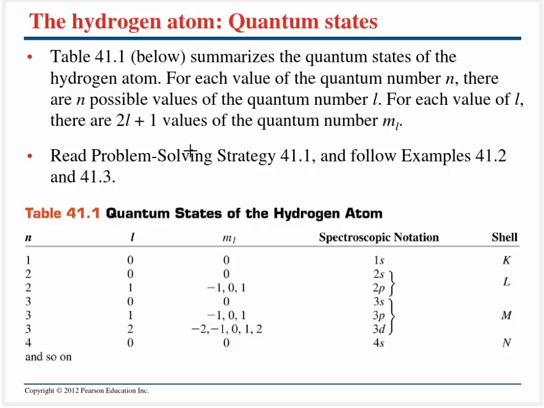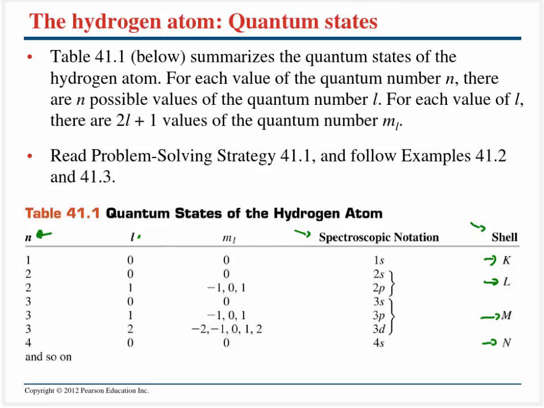Now this is starting to look a whole lot like some chemistry right over here, and you can see that chemists like to write things with spectroscopic notation. What's going on right here is the value for n is going to determine the electron shell, and the chemist would say that n is equal to 1 is the K shell, n is equal to 2 is the L shell, the M shell, n equal to 3, N, and n would be the fourth shell.